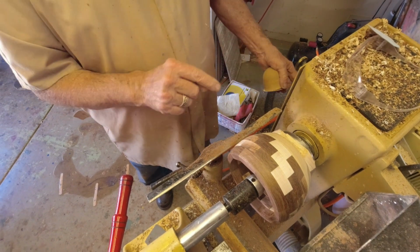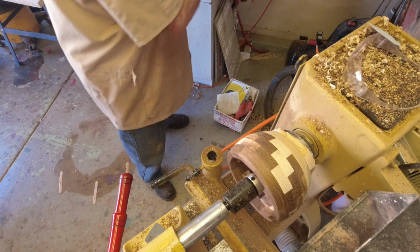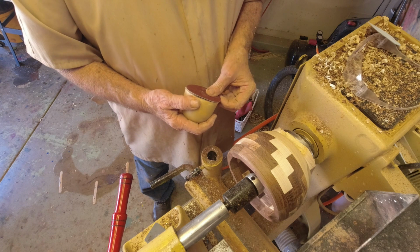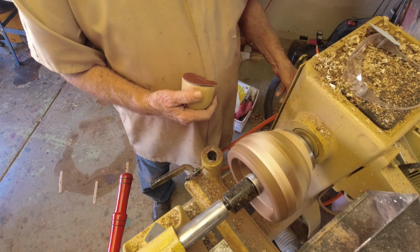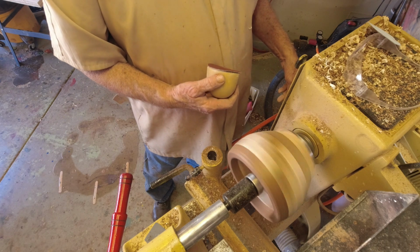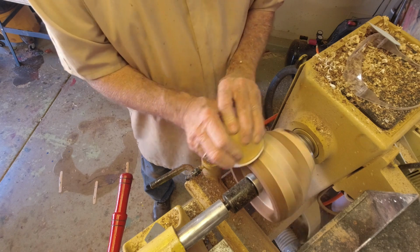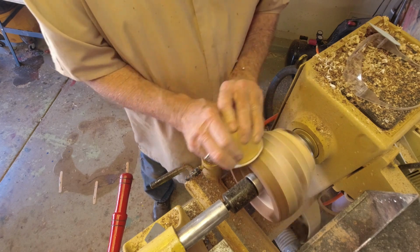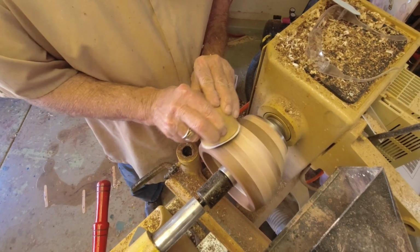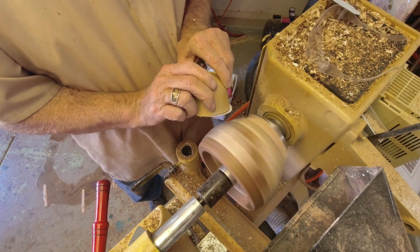I'm going to spin this thing in reverse. Just pull the rest out of the way. It's about 850 RPM. I just walk it across. Look, so much of this stuff that I'm demonstrating here, you guys already know how to do. But some folks may not. So just hang in there or hit the off button.